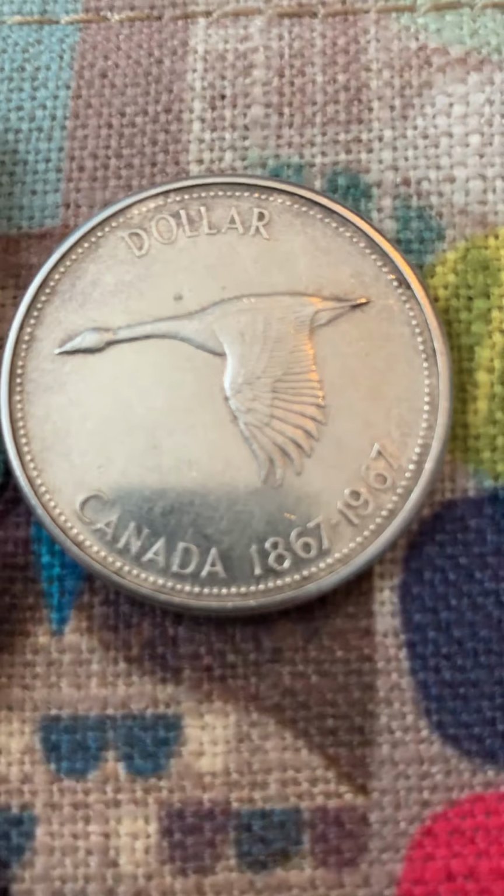My next one is my cool Canadian commemorative coins, $1 coins of Canada. I have 1977, 1969. This Confederation coin of 1867 all the way to 1982. There's this British Columbia $1 coin. There's this 1986 $1 coin. There's the 1983 and the 1984. And the colonialism of North America, basically. So that's my commemorative coins, $1 coins of Canada.